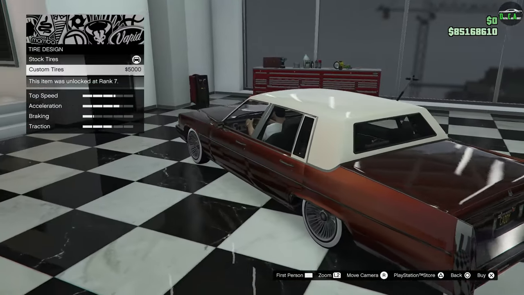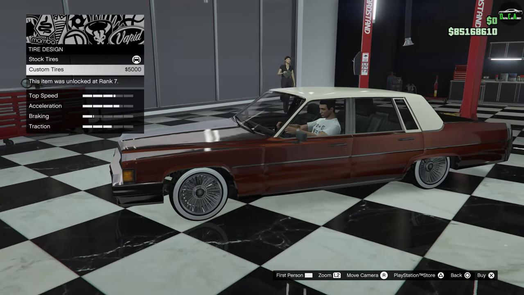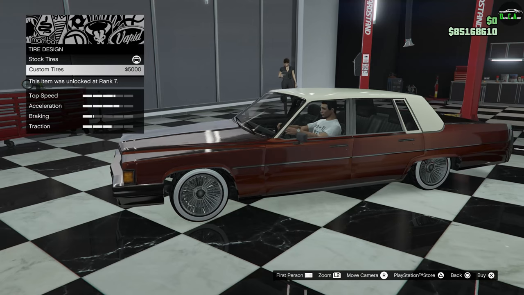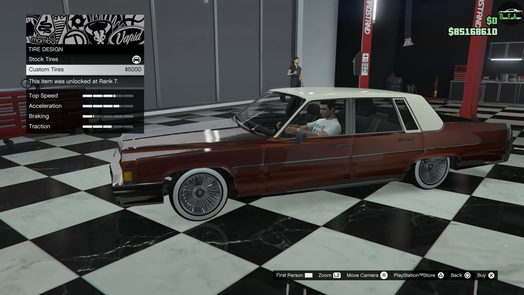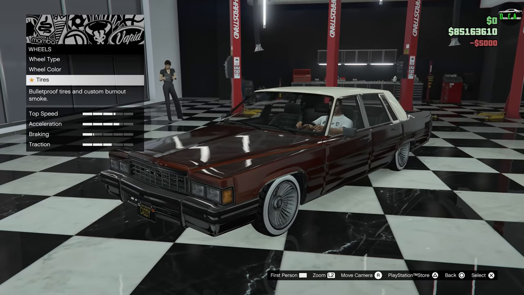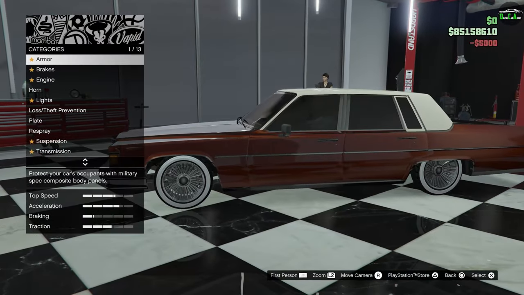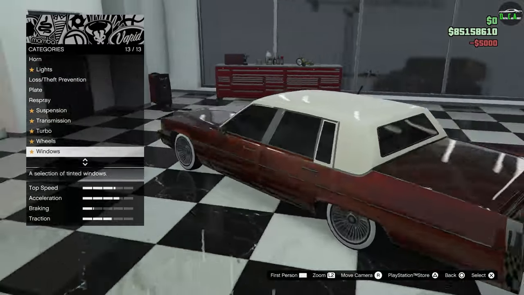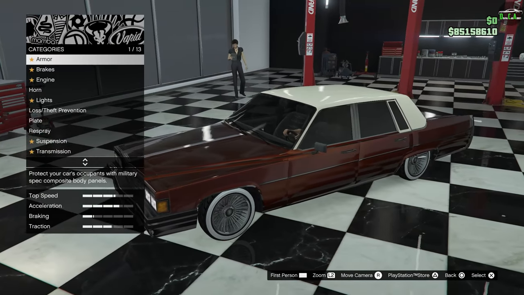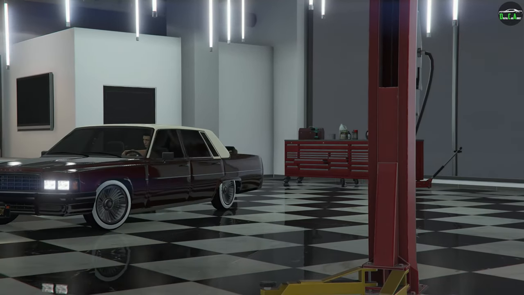Not bad. Not bad, honestly. I think that looks pretty, pretty good. Now, honestly, I wish we could have gotten, this is where Benny's would have come into play, a thin white wall, which is only available with Benny's wheels, but I guess this is fine. Looking good. Continuing, windows, black them out. That's all the options there. I mean, it definitely looks a lot better than how it started off stock, at least in my opinion. Okay, exit to ground, take her for a drive.